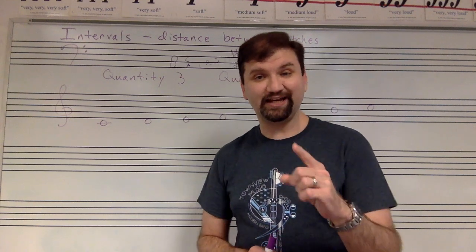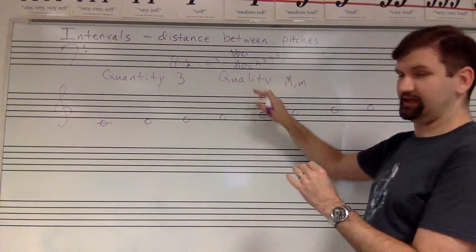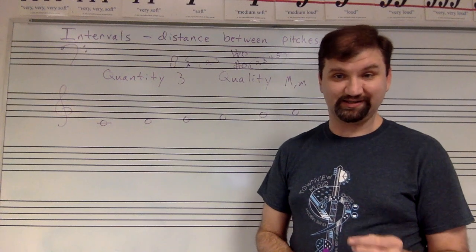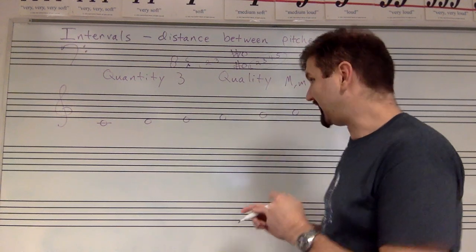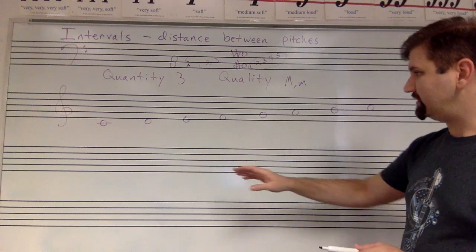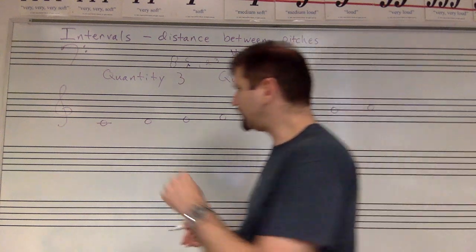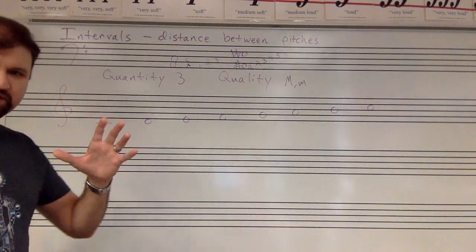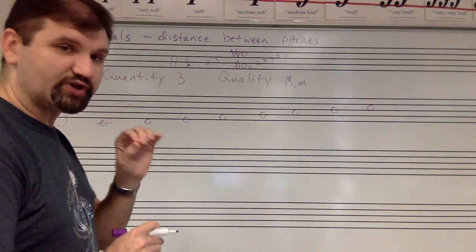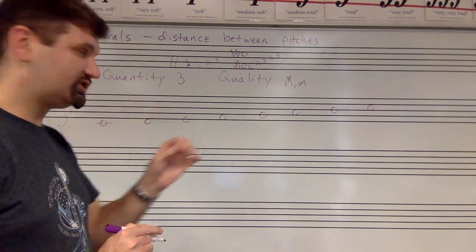So instead, I'd like to offer you another way to figure out the quality of these intervals, and it's based on key signatures and scales. Let's take a look at that. So here I have the C major scale, our standard all natural whole half C major scale. To use this scale and your knowledge of this key to figure out all these intervals, all we're going to do is measure from the tonic of the scale up to each scale degree.